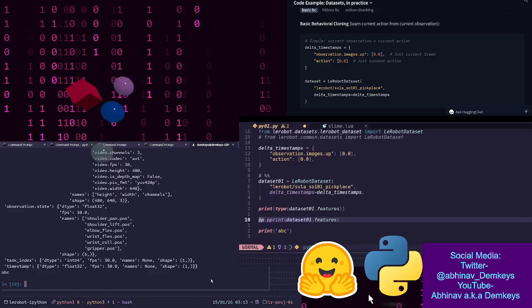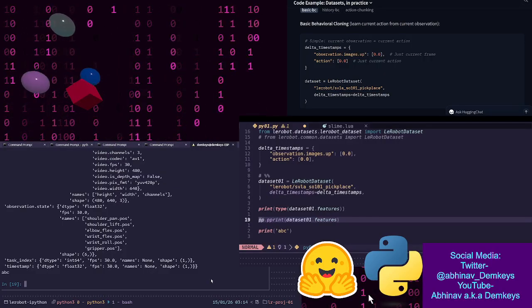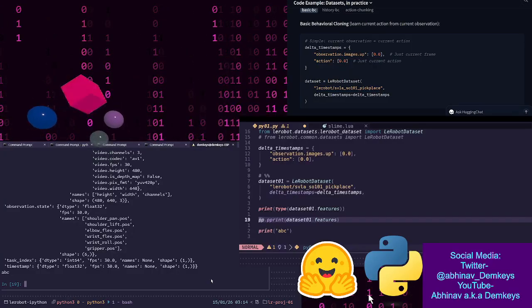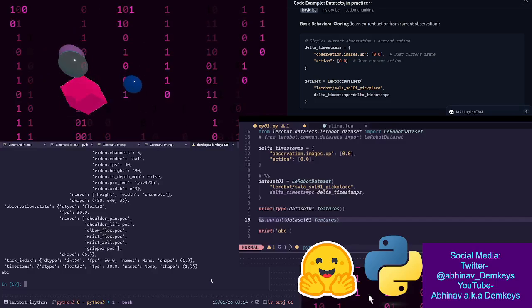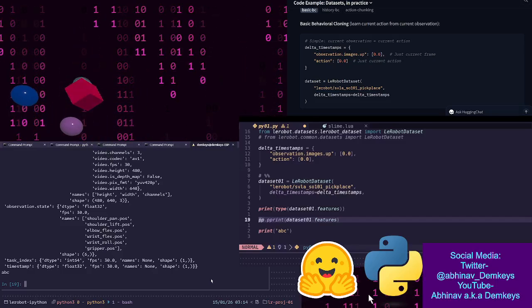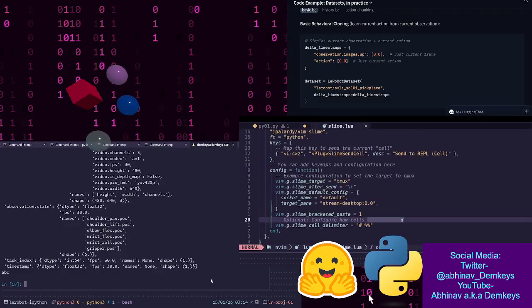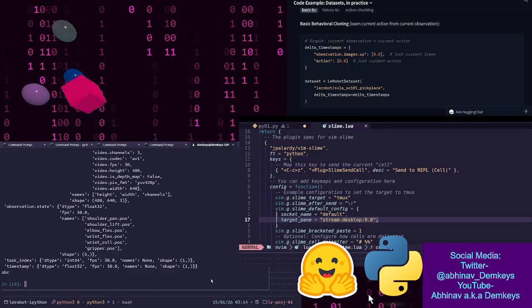Okay. Now, I need to refresh my knowledge on this. I'm glad that I didn't have to set up Vim Slime all over again with all the configuration and all of that stuff. Just having that in this config file solved a whole bunch of issues for me.